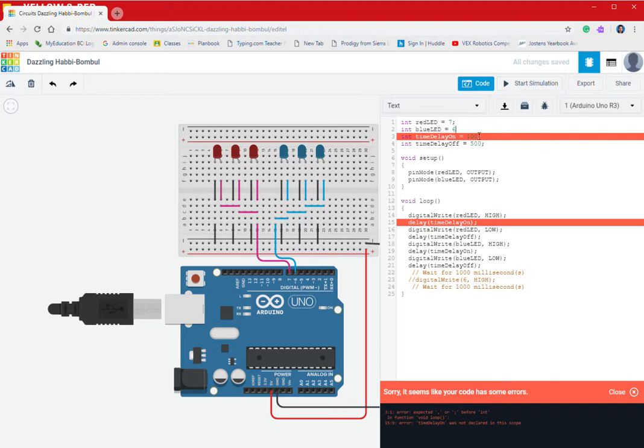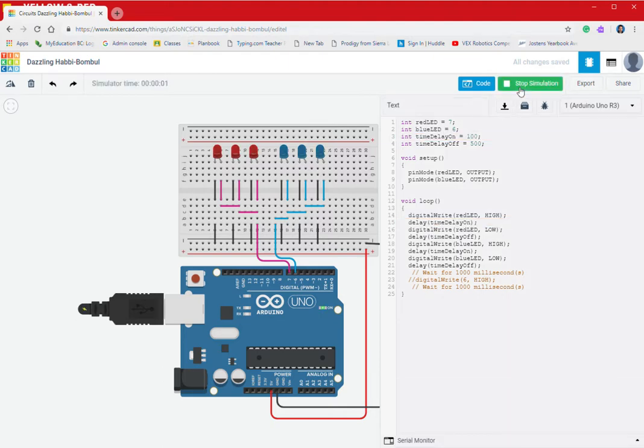The other error that's not as easy to detect is what are called logic errors. Logic errors happen when the computer compiles it, meaning the computer doesn't find anything wrong with the code, but the code isn't doing what we want it to do. Those can be a little bit more tricky to diagnose, and we have to do a little bit of investigative work.